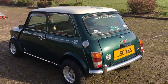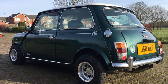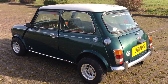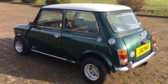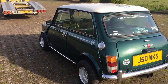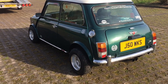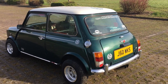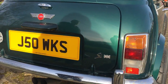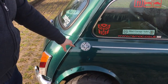The rear is sat quite high because it's recently had a rear subframe done, and it's not sat on hi-lo or anything on the back, so it's got a bit of a drag rake look at the moment. It's already had the 10-inch wheel conversion done — when the car was originally bought it came with GBs on it, so the front brake conversion was already done. Obviously you've got the red badging — that's the John Cooper thing as well. There's also an SI badge, which is actually off a Ford Fiesta, but it was the same badge that John Cooper sourced to convert it to an SI.